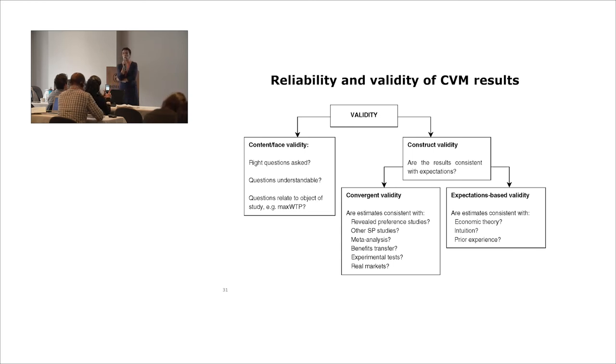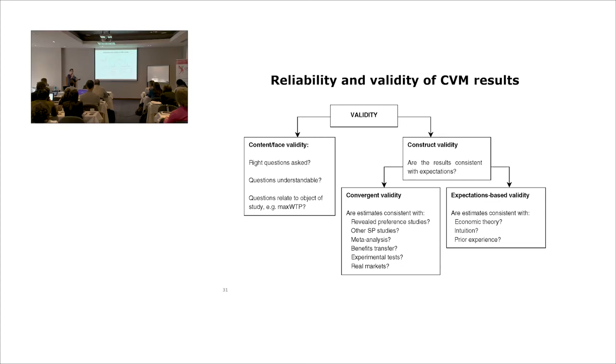There are different considerations, and this is not necessarily something that you very often can find in publications, okay? Researchers are very nice at reporting the results, but then they're very vague in answering the question, should I use these numbers, or are they just for a publication? This is also a case where there is a difference when you do a contingent valuation as a consultant, or as a researcher, okay? For the researcher, the objective is to publish. For the consultant, it's to give a product to someone that is paying for it. So the consultant has a strong incentive to persuade the employer that the job has been done properly.